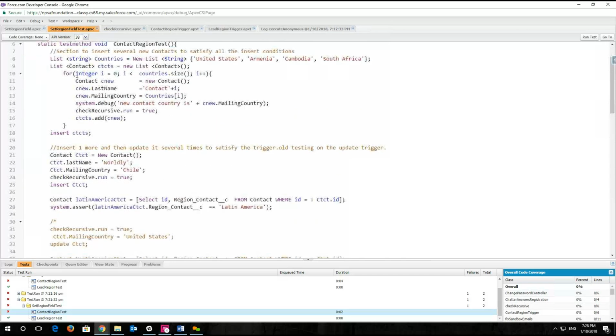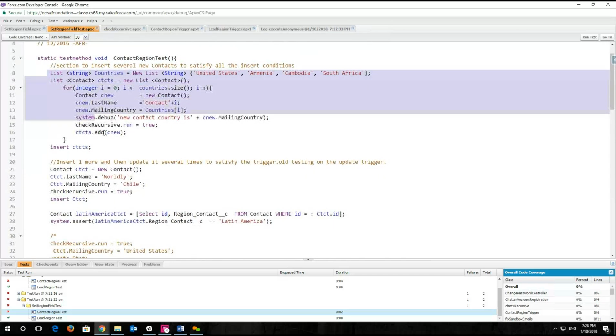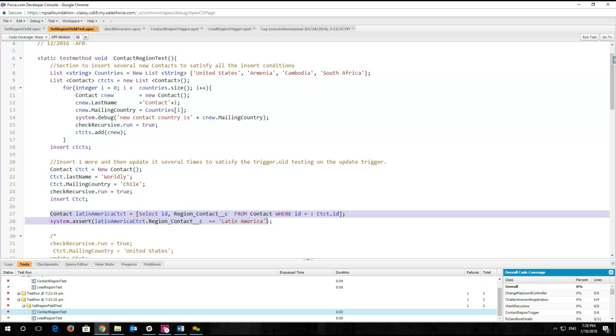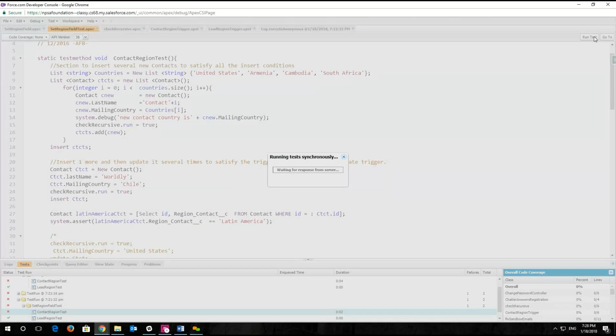So all we're doing right now is we're inserting these 5 contacts, and then we're inserting another contact, and we're running some assertion on that contact. Make sense? Yes, sir. Okay, let's try to run this test and see what happens.